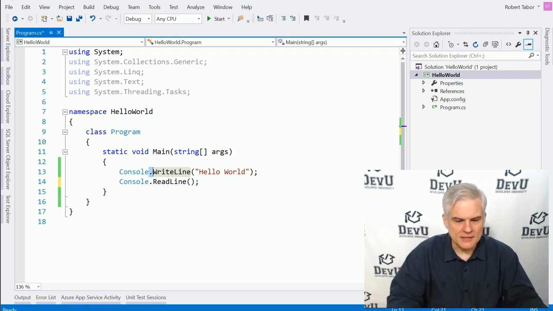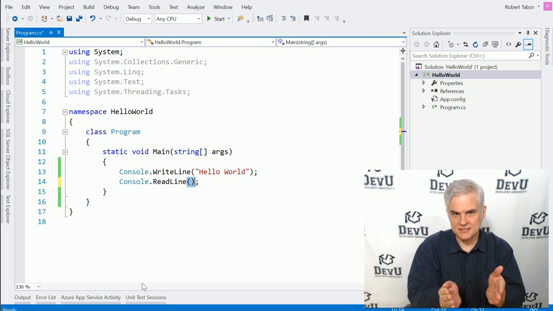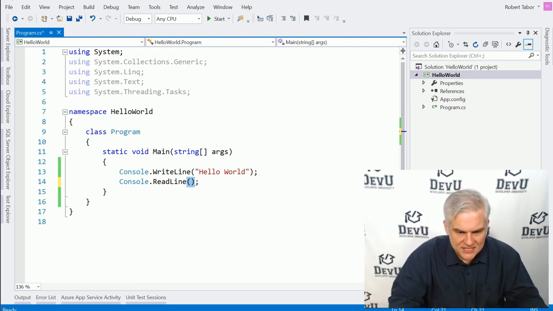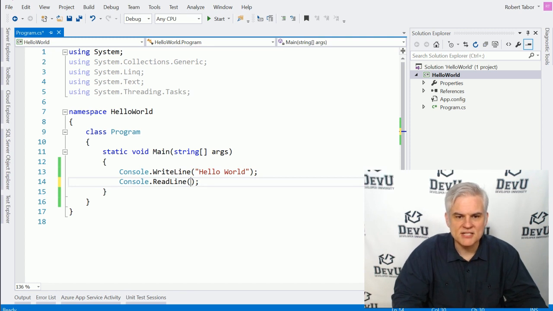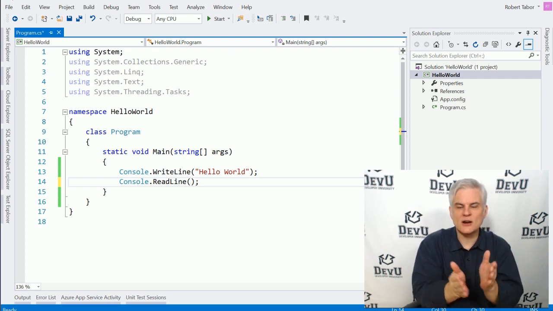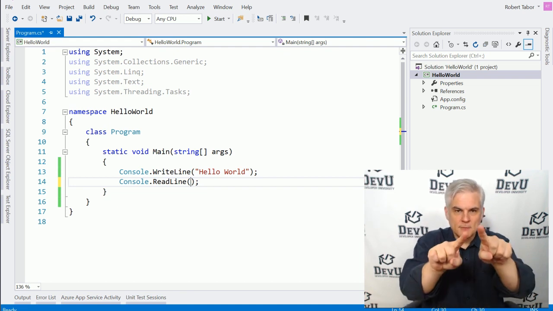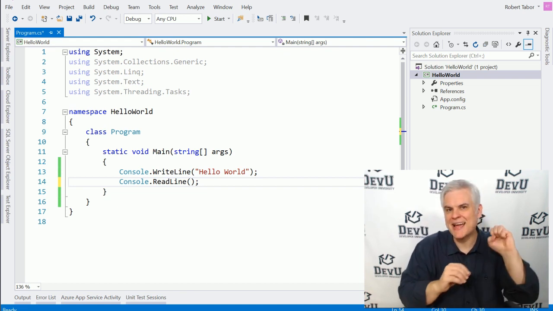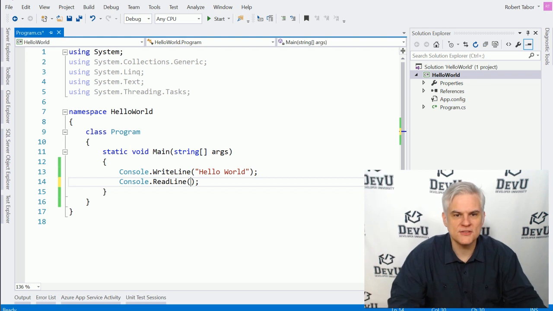Now notice also that whenever we call the WriteLine method and the readLine method, they both have parentheses following them. In the case of the WriteLine method, we're actually sticking something in between the opening and closing parentheses, whereas in the readLine method we're not. But essentially those parentheses are saying not only do we want to reference that particular class method name, but I want you to actually invoke it, execute it, do it now. Okay, so that's the purpose for those parentheses.